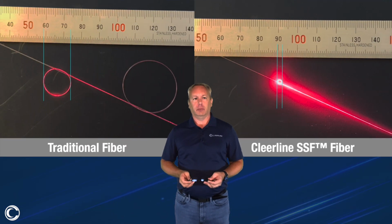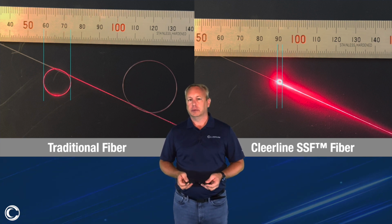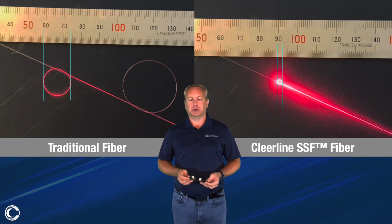Now, these lab tests and complex mathematical formulas are all well and good, but what does it all mean for you, the installer in the field? Well, let's take an actual look at the differences between SSF fibre and other fibres that utilise a traditional construction.